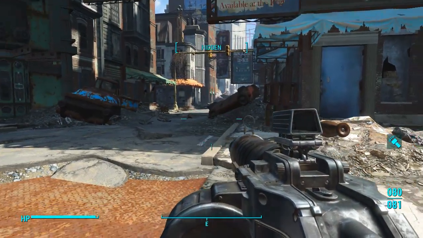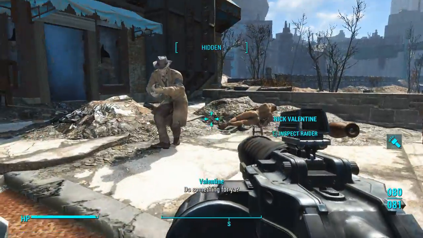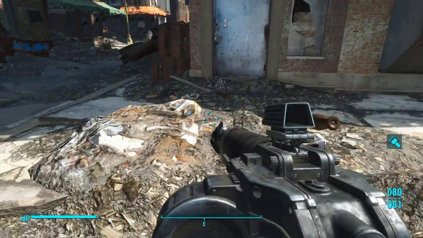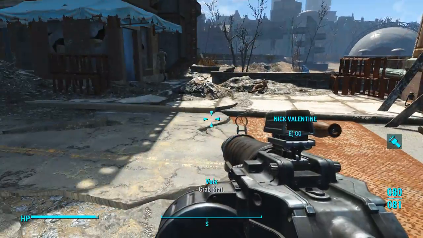I wish you could fall down like the other dude did. No. Psst, grab anything that's useful. That dude right there fell off the roof to his death. Take anything good. He just died straight in front of us, dropped off all of his crap on the ground for me and everything. Hey, grab that.